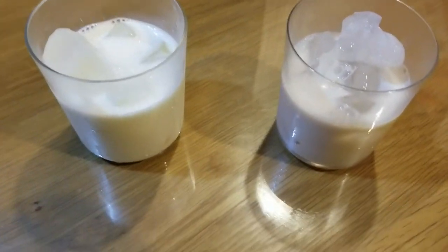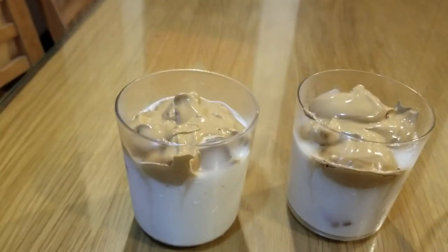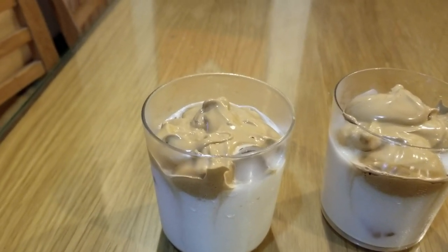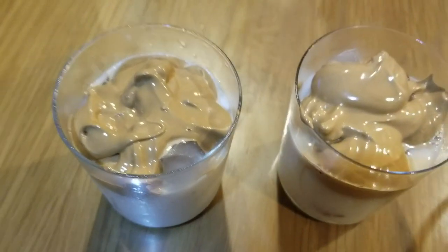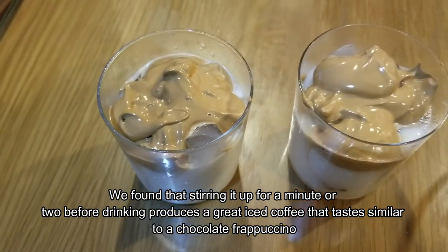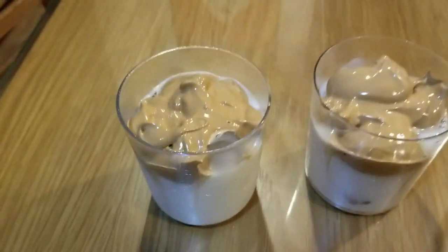It can be vegan, as I mentioned. There's ice, and we're gonna add the whipped goodness — the final product. The cream mixture is on top, it's sitting into the milk, starting to float down. It's gorgeous. Very creamy — soy on my right and regular on the left. That is our finished product.